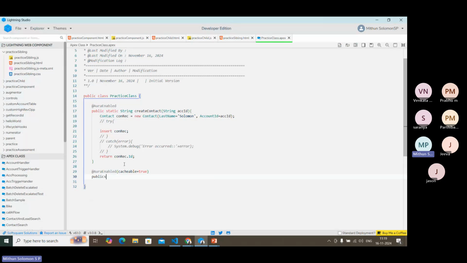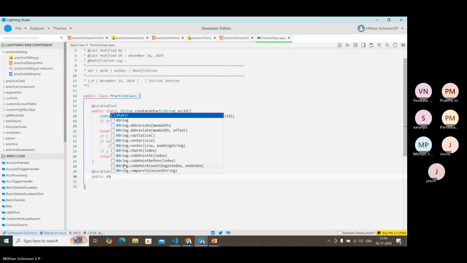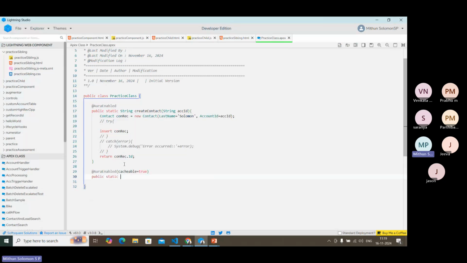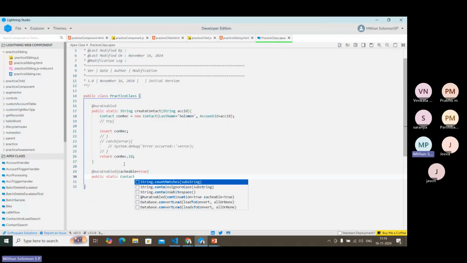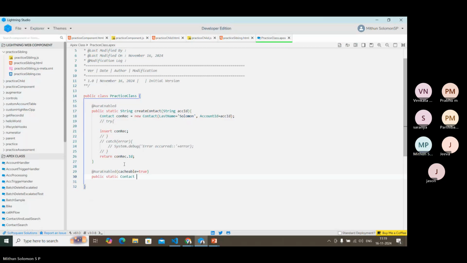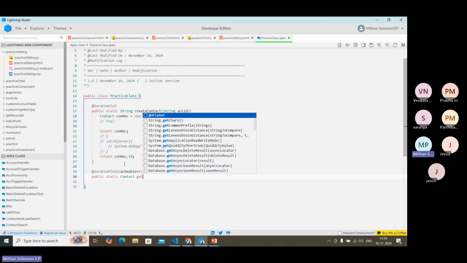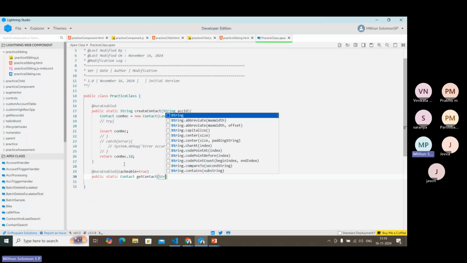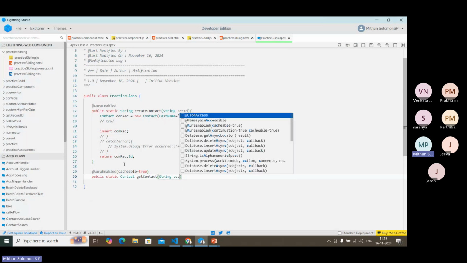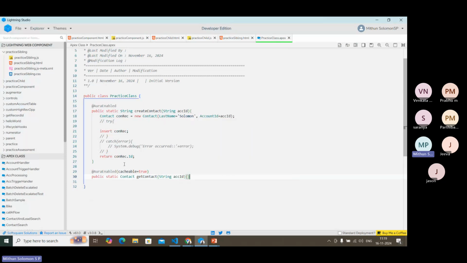Public static, I'll return a contact. Okay, get. So again, I'm using the same record ID to get the contact.